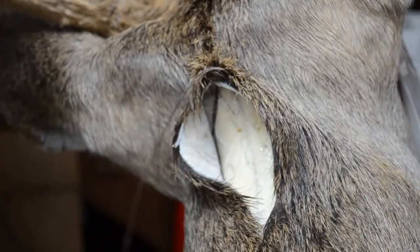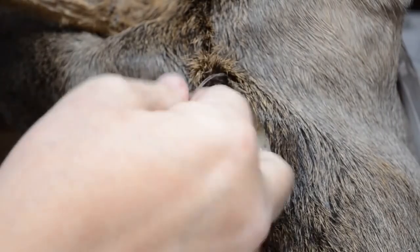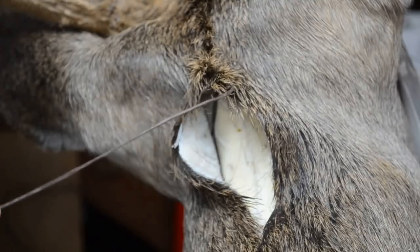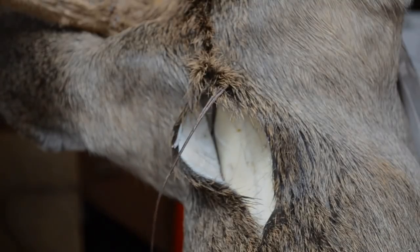I really should have waxed the thread before I started, but now you see how simple the process of waxing the thread is. You always read that you should wax your thread. That's how to do it.